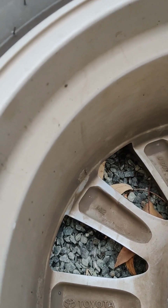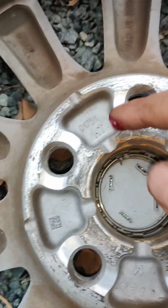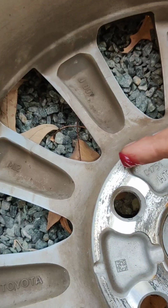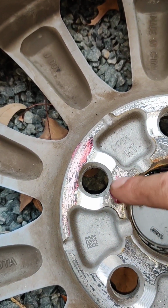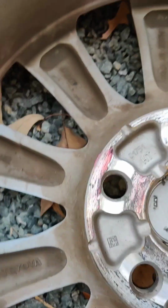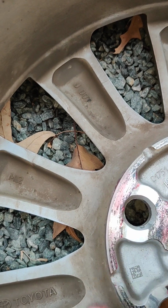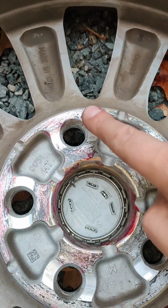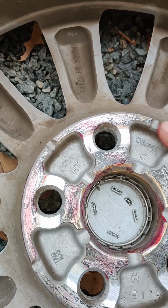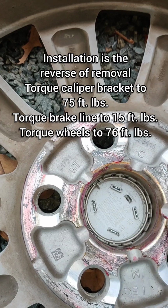wipe this down, and take a little bit of grease. This is just a nice high temperature grease. Just put a tiny bit on all these surfaces. This just keeps the wheel from sticking to the hub. You want to take it off later. And the grease will still compress out of the way as you torque it down. It just keeps rust and other stuff from entering in.